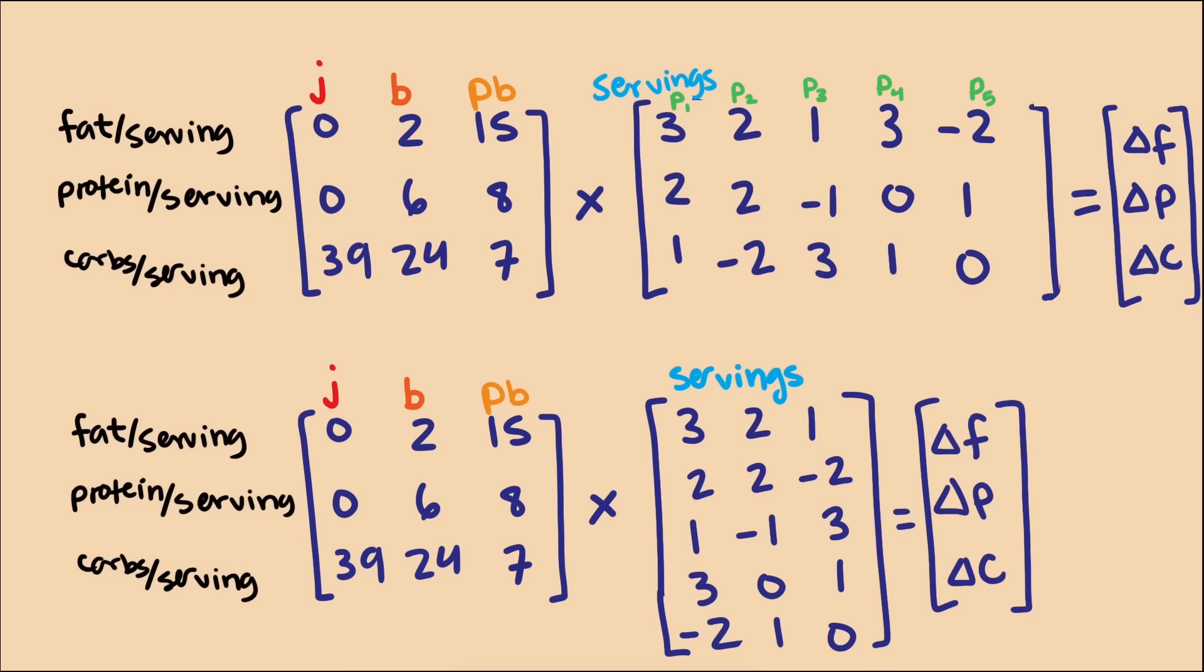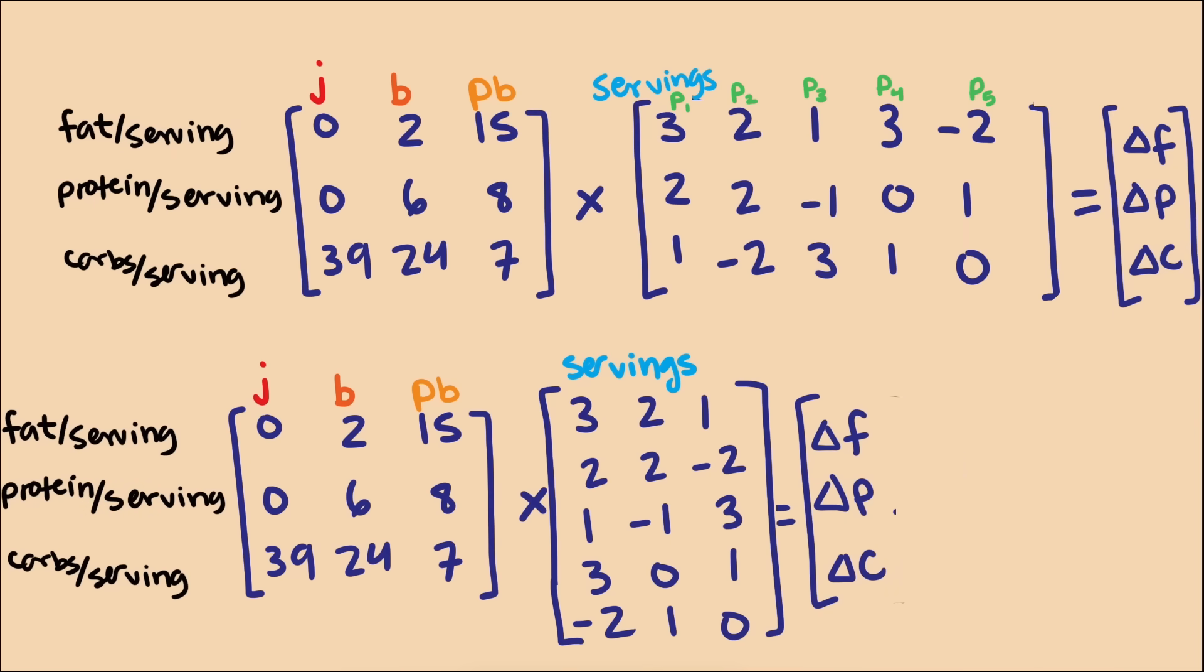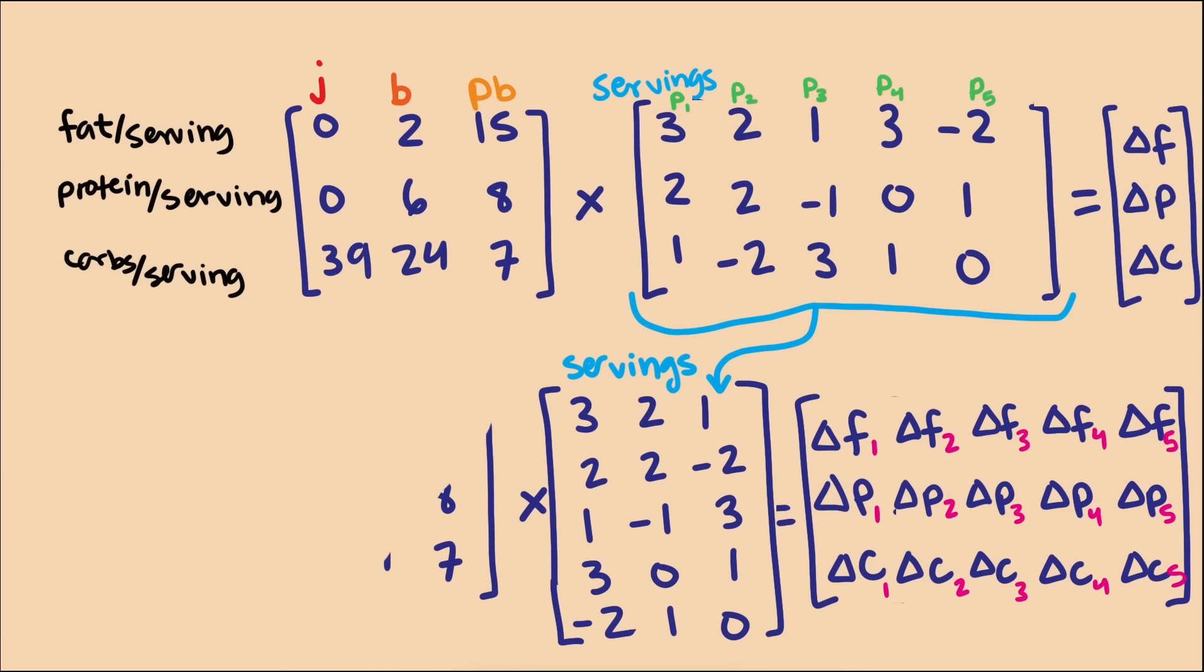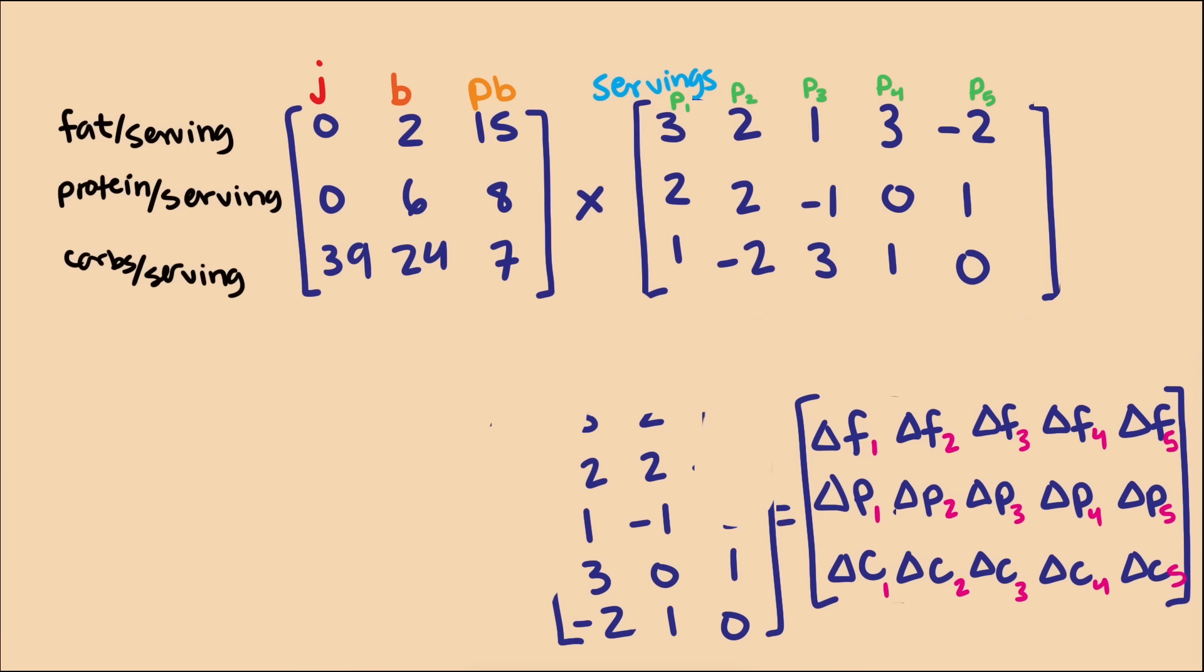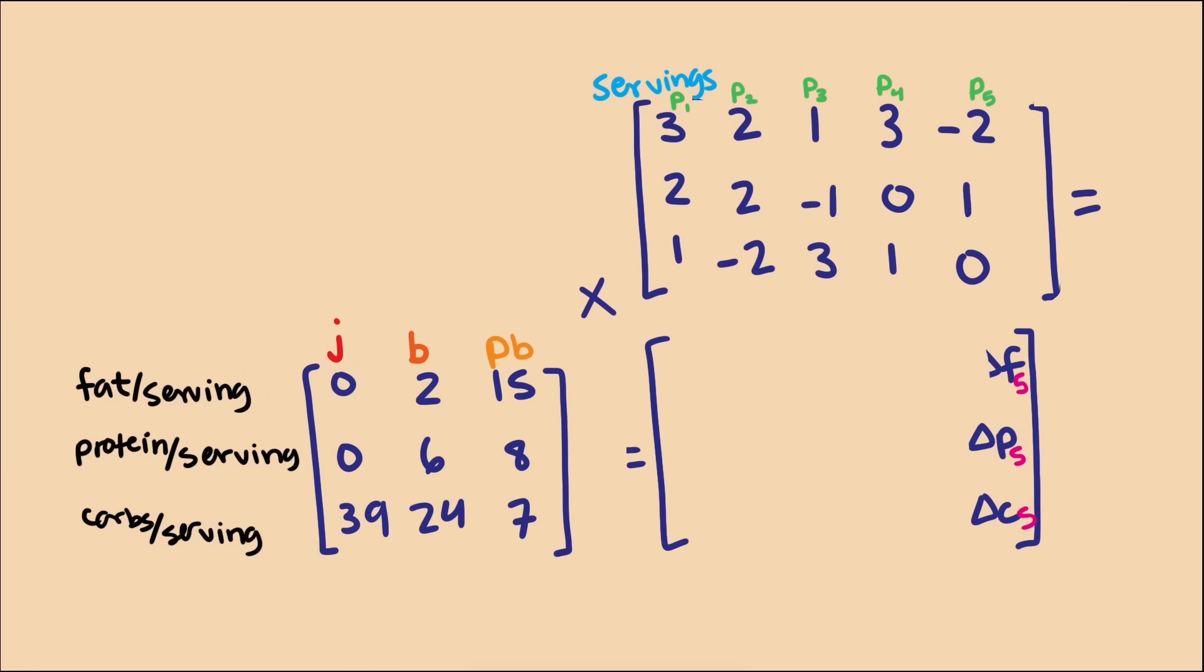Notice the unit flow. The first matrix has grams of protein, fat, and carbs per serving of peanut butter, bread, and jam. The second matrix shows servings of peanut butter, bread, and jam per individual. The final matrix should show total protein, fat, and carb changes per person. So protein, fat, and carbs should run one way, and individuals should run the other. To keep the units lined up properly, we want rows for the protein, fat, and carbs, and columns for individuals, meaning the second matrix should have individuals as columns. This setup made the most sense to mathematicians, so matrix multiplication was defined this way. But we'll show another big reason soon. Some teachers even lay out the matrices with the second one stacked above the final product, to emphasize this.